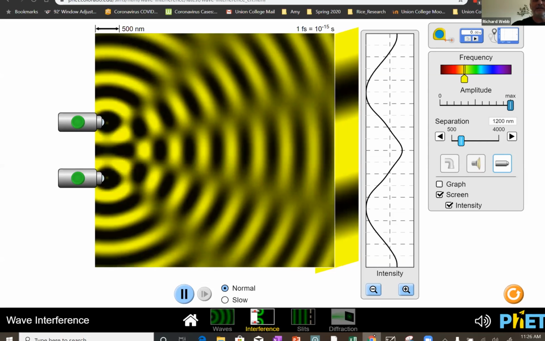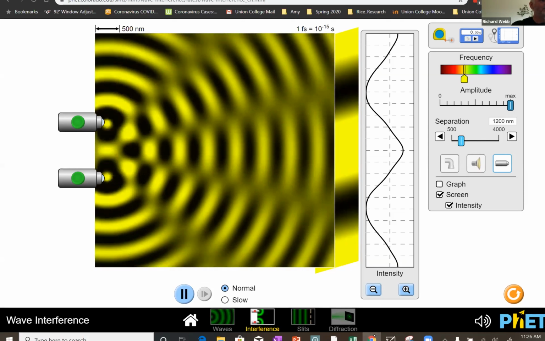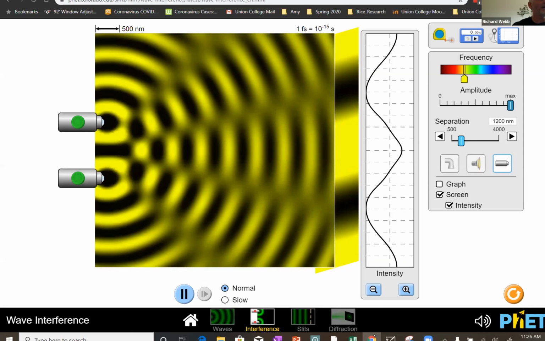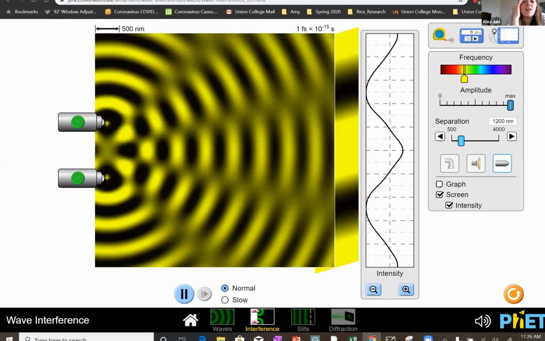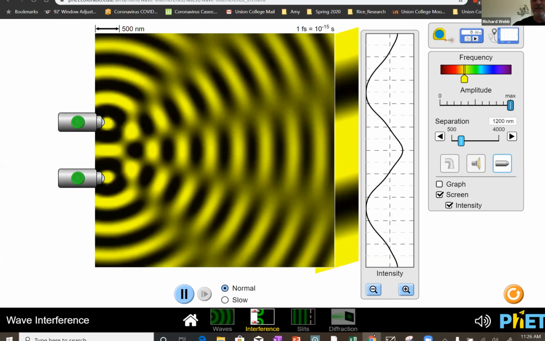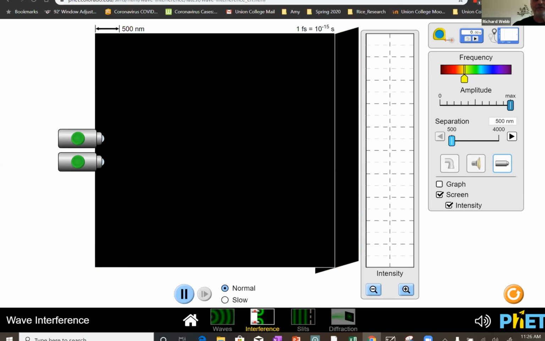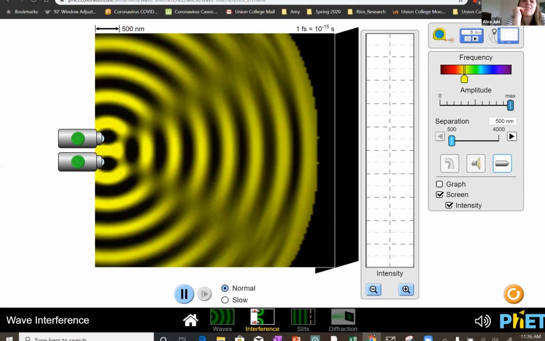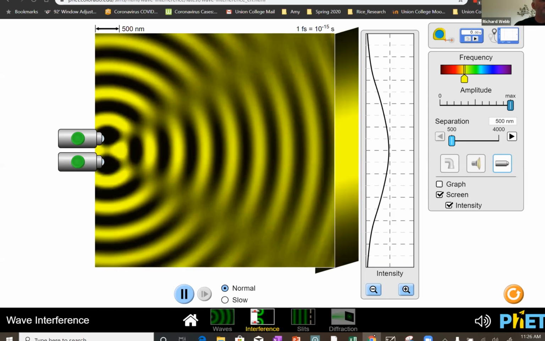Well, what you're looking at is the screen here. Can you see where my pointer is? No, you can't. You're looking at the screen right next to the graph. That's all you're looking at, right? Okay. And so here, they're as close as you can get. Use it with the slits if you can, because that's what it was. Well, one of them is with the lights and one of them is with the slits.